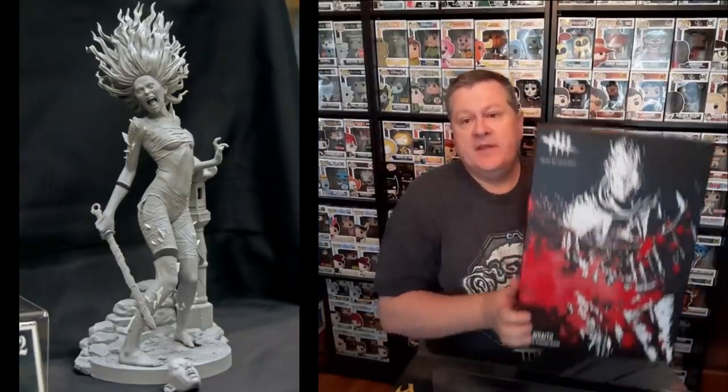Holy smokes. 1/6 scale premium statue, the Wraith, Dead by Daylight. Now, these are not inexpensive. This is a high-end product. They have prototypes for the next three statues after this, which would be the Trapper, the Hillbilly, and the Spirit.